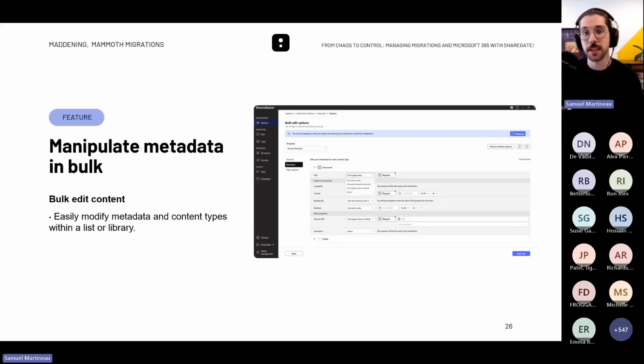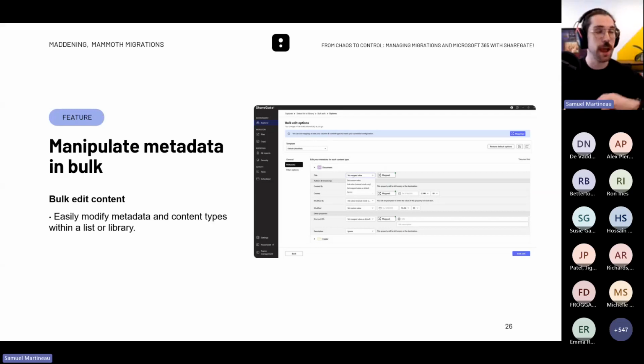Let's take that example again of the invoice. Let's say you just want to migrate the invoices that have been paid. Well, that's probably because you have a column that says paid, yes or no. So what you can do is you can use ShareGate and say, hey, let me take this target, export that to a CSV, and then I'm going to filter my document based on the paid metadata value. So you're going to remove the things that haven't been paid, and the things that have been paid, well, I'm going to migrate that over to the destination. So that's the kind of manipulations that you can do, either from a filtering standpoint to a metadata updating standpoint.